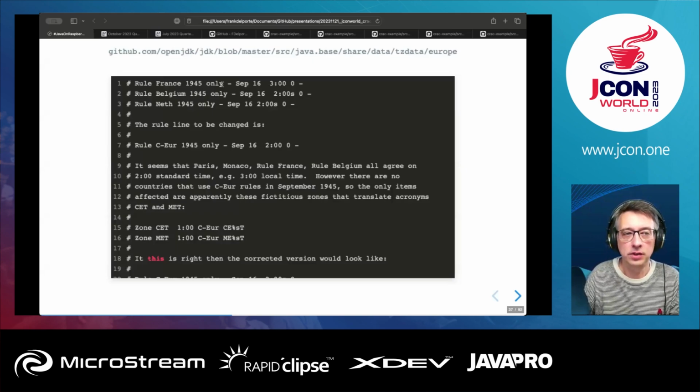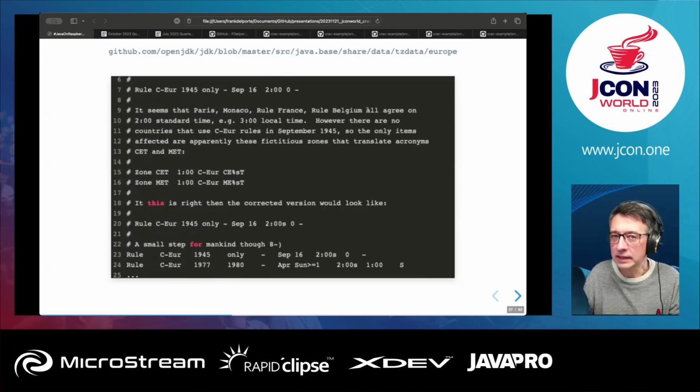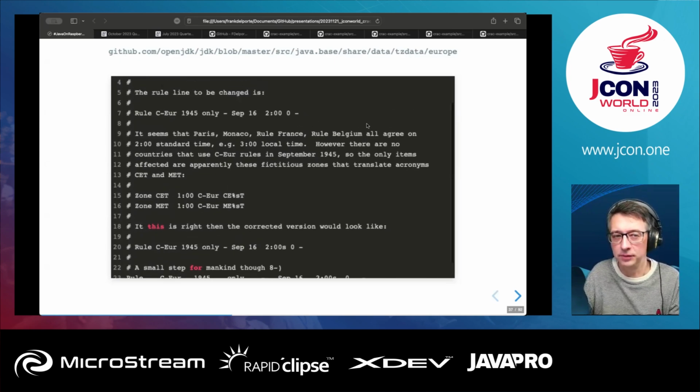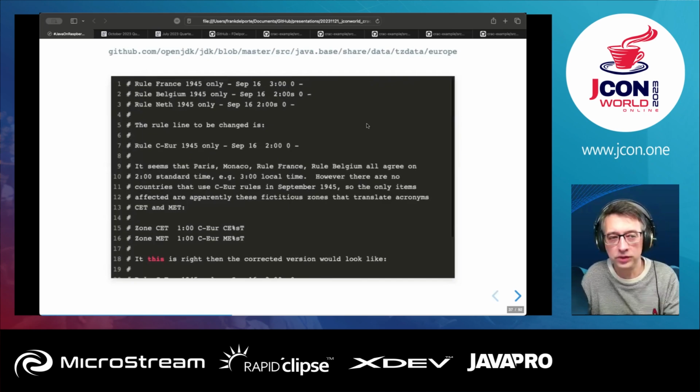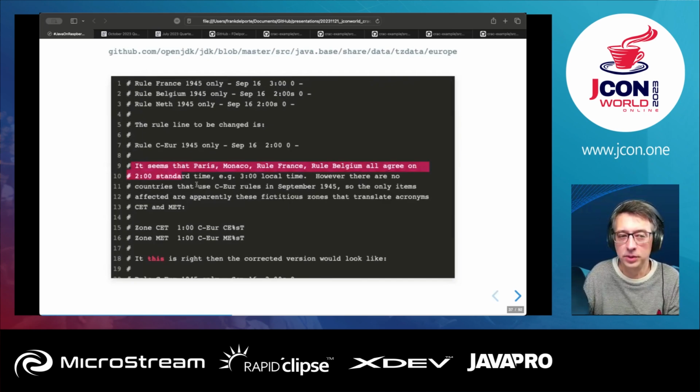If you go to the GitHub project of OpenJDK and you go to JDK, you will find a tzdata directory where you can read the history about all this data. And it's really reading a history book. For me, this was a discovery, finding all this information here, and it's in a readable format.